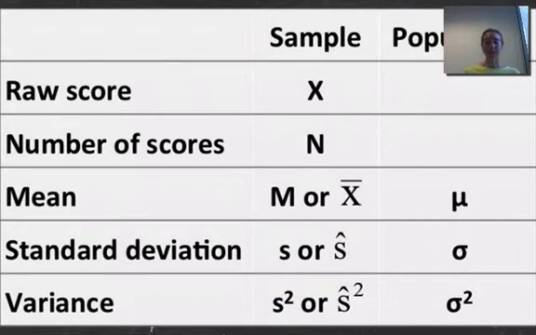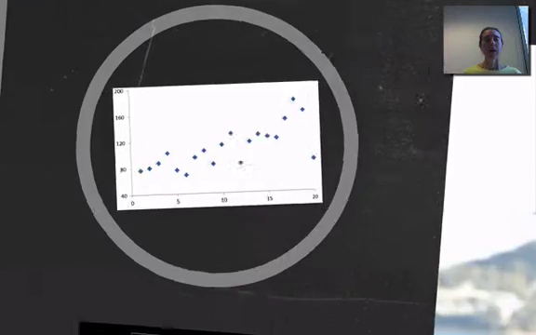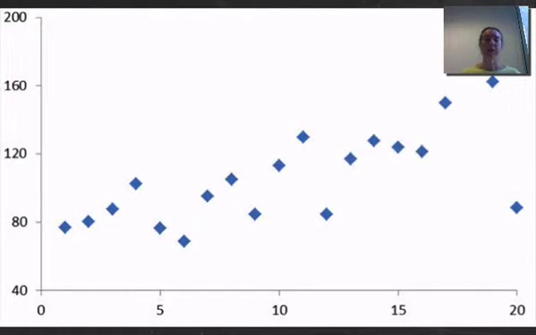So now that we know a bit of the language, let's take a look at how we actually calculate the standard deviation and variance. Remember, don't get too caught up in the formulas themselves, but try to get a conceptual understanding of what we're doing. To make things more concrete, we'll continue using my bicycling example when I rode the 204 kilometers on the Great Ocean Road back in April 2015. This graph plots the 20 different training rides that I did, going across time from my first ride to my 20th ride. We see that generally I increased my distance over time, although there were a few points where I dropped down as part of my training as well.